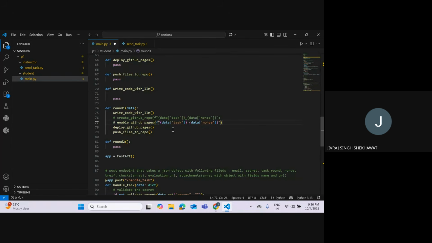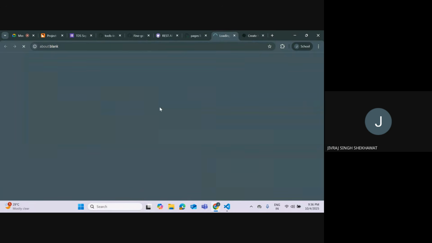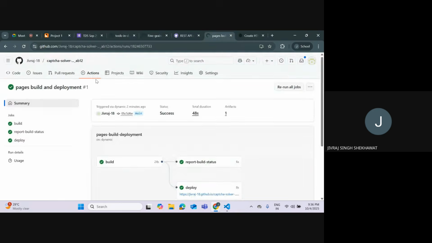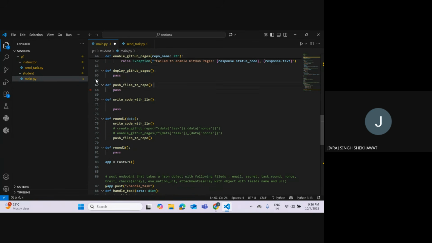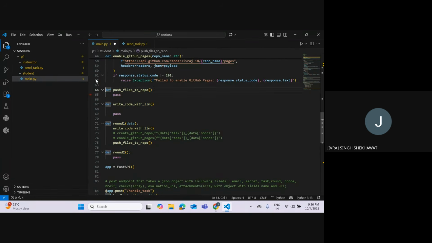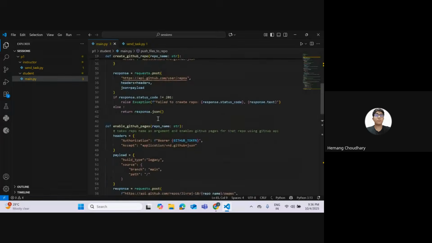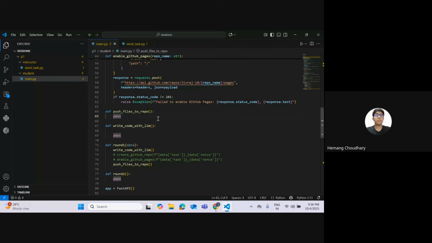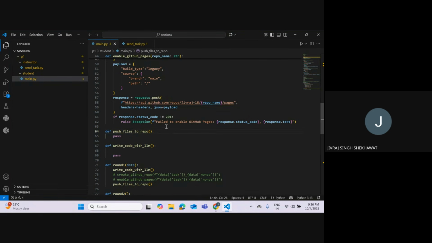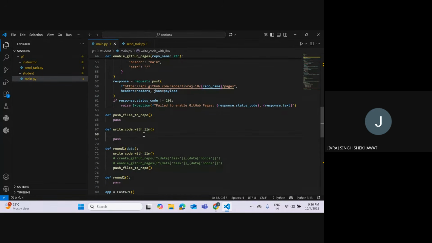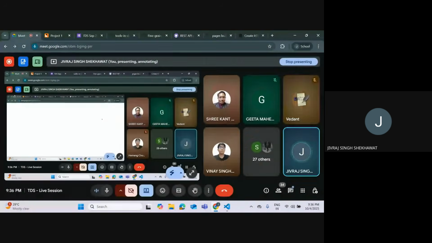Okay, so it's now able to enable GitHub Pages, and we don't need to deploy because by default it deploys. We have got the deployment link, so this function is not required. Let me delete this function. And the caveat is you have to first push the files entirely. Now I am going to push a file from this bit. The LLM is going to write those files, and we are going to push them. So this is what I'm going to do now.